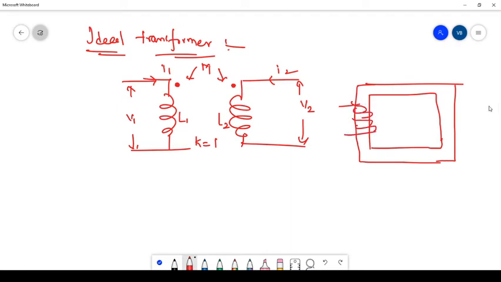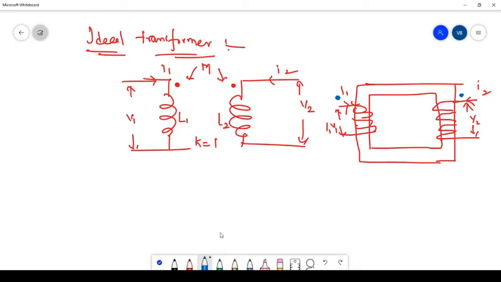Okay, and here also I am winding the coil number 2. From here I am going to apply current I2, and from here I am going to apply current I1. So the voltage here represents V1, and here let us take voltage V2. Same as before, we can represent the dots here also. Here the current is entering at the dotted terminal, and here also the current is entering at the dotted terminal.